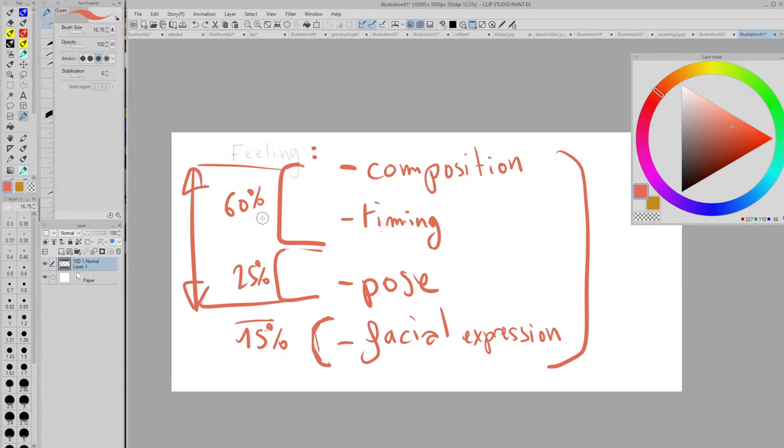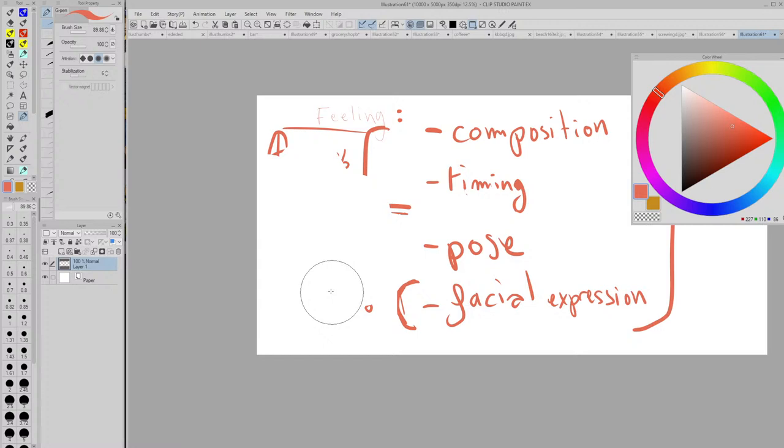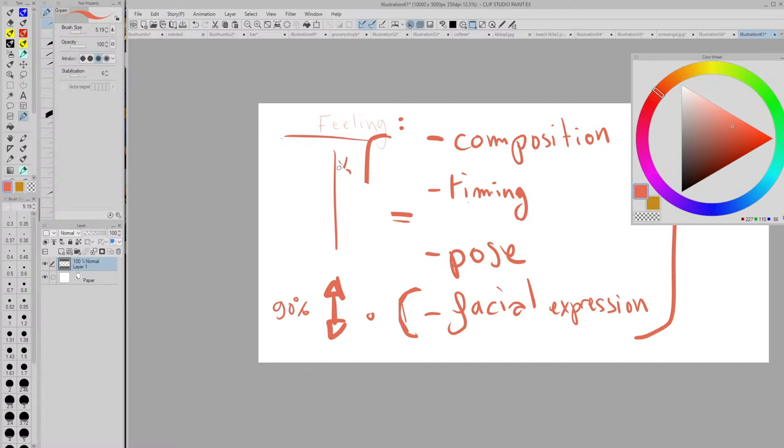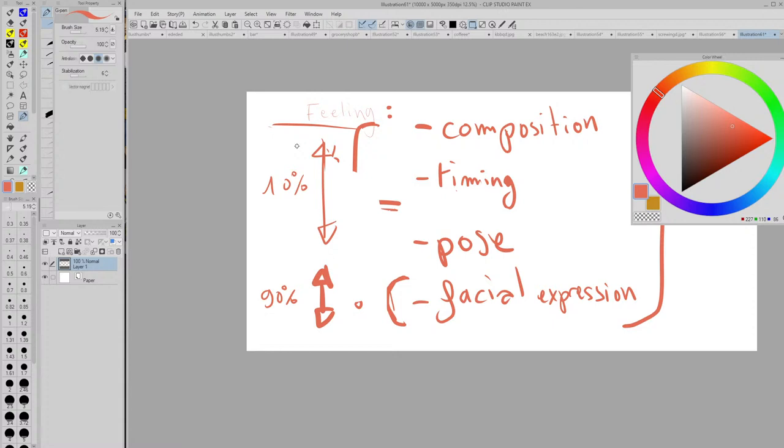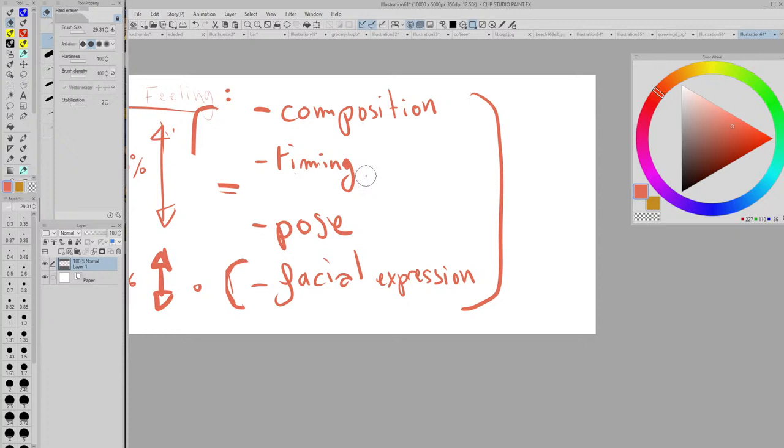To produce a feeling, there are so many ways. Sometimes someone will spend 90% of their effort on that, and 10% on this, and that's it. It depends on what you are good at and what you want. It depends on a lot of factors, but you have to know that those four, for me, are good factors for playing with how you want the viewer to feel about the piece, and the emotion that the character is giving.